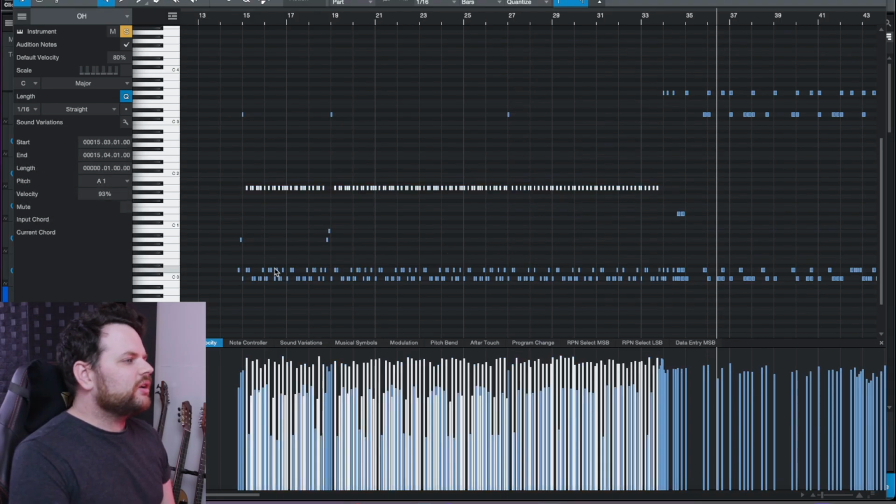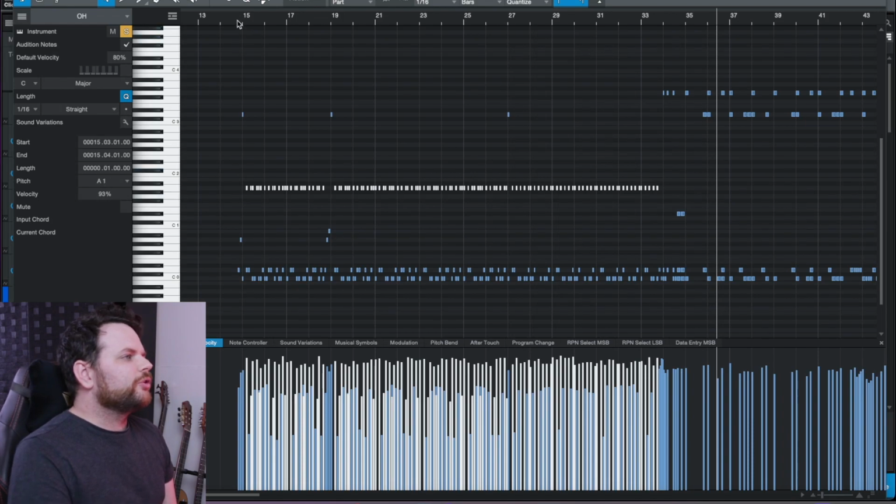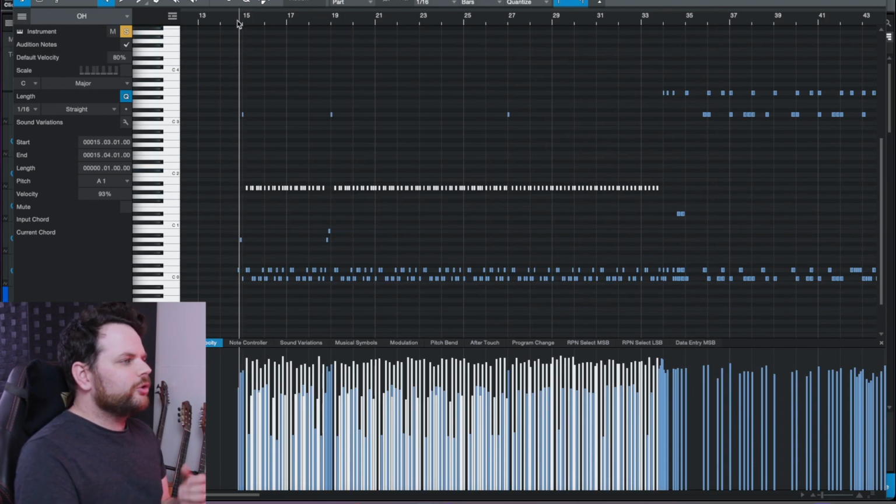But also notice that here I have the hi-hats really loud, velocity-wise, and that's because the hi-hat is really kind of giving the groove here. So it's important for that to be a little bit louder, so listen to the groove.